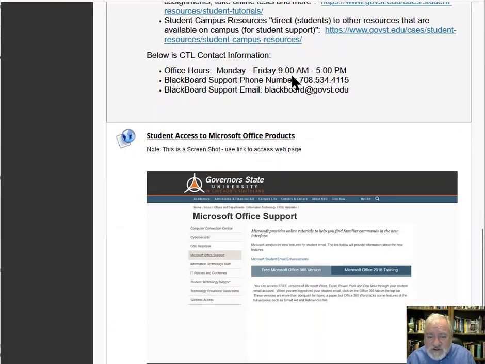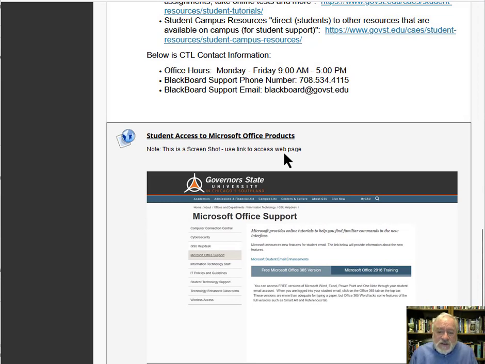Here you'll see, as you scroll down, one of the things at the very bottom is information about access to Microsoft Office. That's going to be important because we're going to be using Microsoft Office, in particular Excel, when we get into the HR analytics portion of this class.